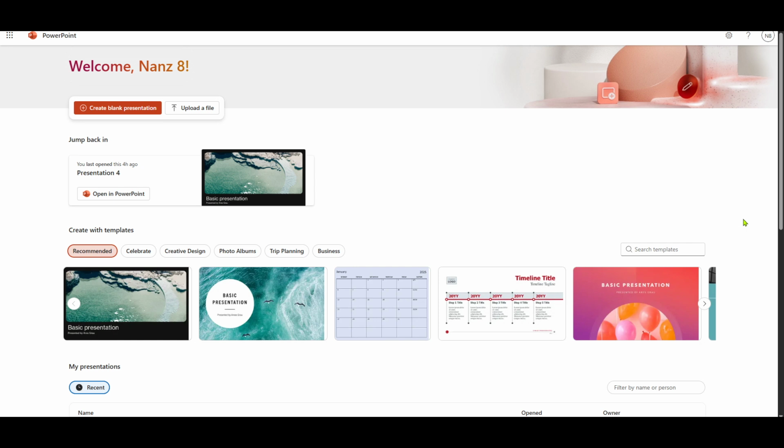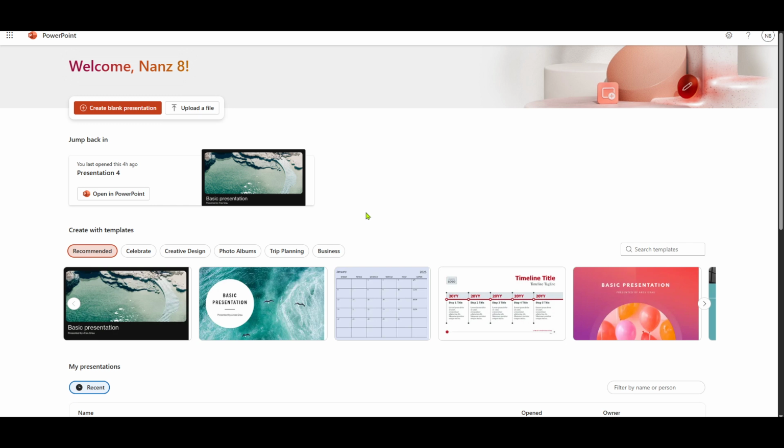The first thing you need to do is go to the Microsoft PowerPoint for the web. The easiest way to access this is by heading directly to their website. Once you're there, the homepage will lead you to the main features of PowerPoint that we'll be working with today. Make sure you're using a browser that you're comfortable with and that it's up to date to avoid any compatibility issues.